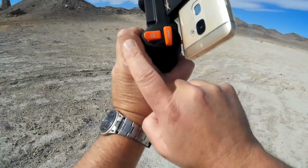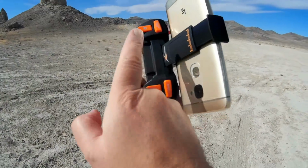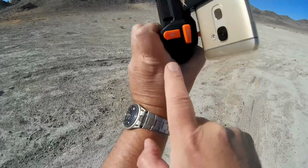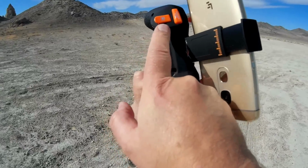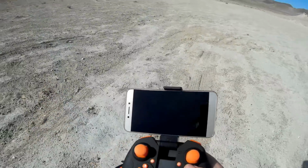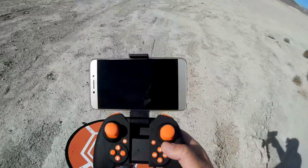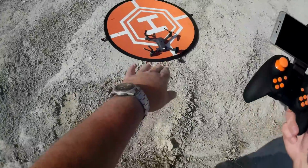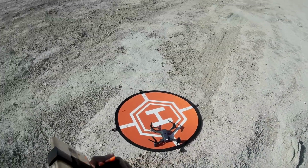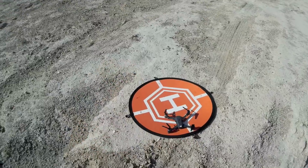And its buttons on the top are labeled speed plus and minus. So this is your rates button. This is your headless mode button. And you do have a camera button and a video button, but these are inoperative, I believe. We'll find out here shortly. Since this is a Wi-Fi only camera, there's no SD card slot on the quadcopter to record to. So I doubt that these will work, but we'll find out here shortly.